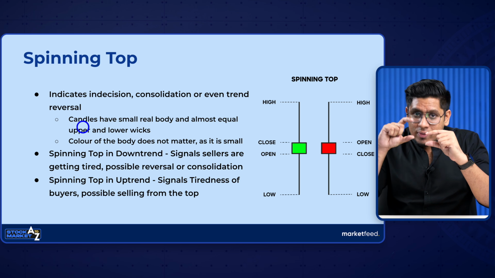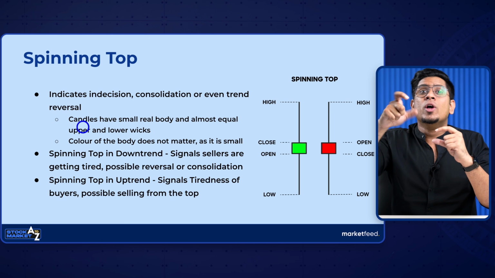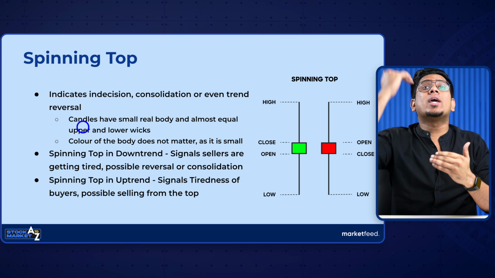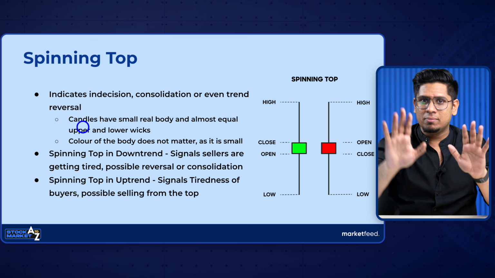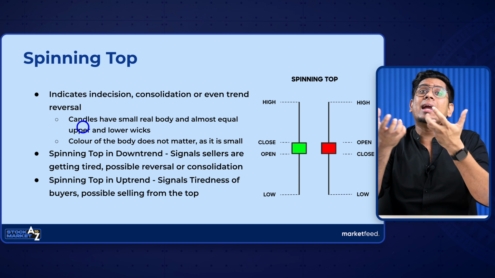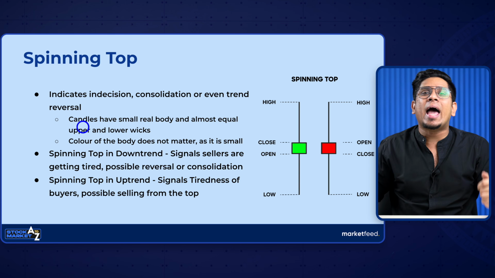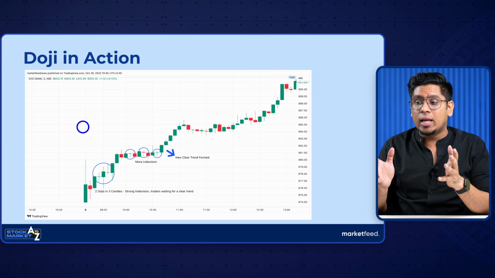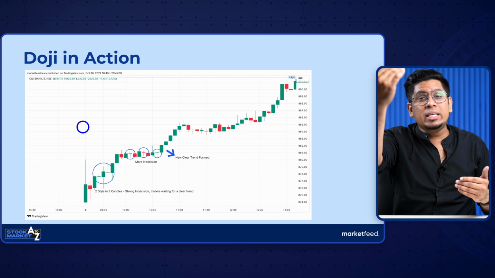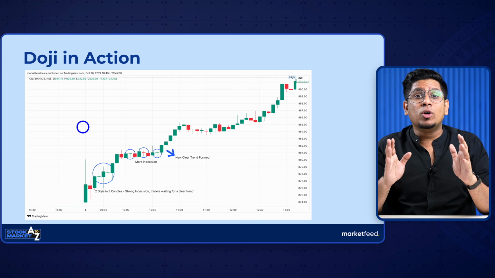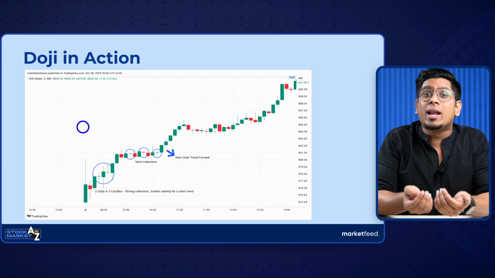After a spinning top, if there is a bullish Marubozu, what will you do? Then you can probably exit from the previous short position. Then you can enter into a new long position. I hope you're getting things clear. It's all about understanding what the candles are telling you and then taking an action on top of that. So based on that, if you're already in a position and you see a doji, you can probably exit your position. But when you see a doji, it's not a good time to enter a new position.